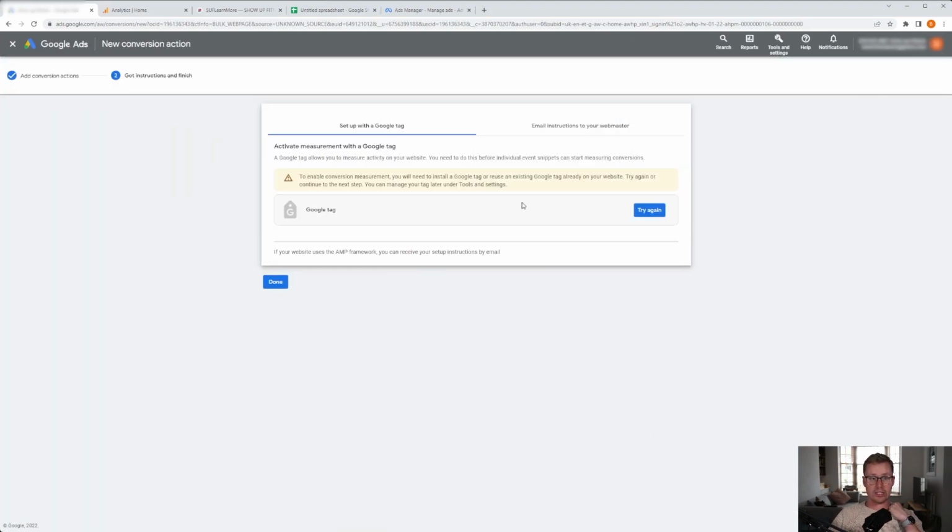Now, if you've actually installed it, it will come up here at the top saying, we can see the tag, it's installed correctly, great. If it's not installed correctly, you will get this message here, and you need to go in and start again, I would suggest, because something hasn't been set up correctly. This can be a little bit pernickety sometimes, so again, stick with it, check the cheat sheet, and if you're still struggling, just reach out to myself on Discord and I can try and help you. But once you've done that, you want to go ahead and click Done.